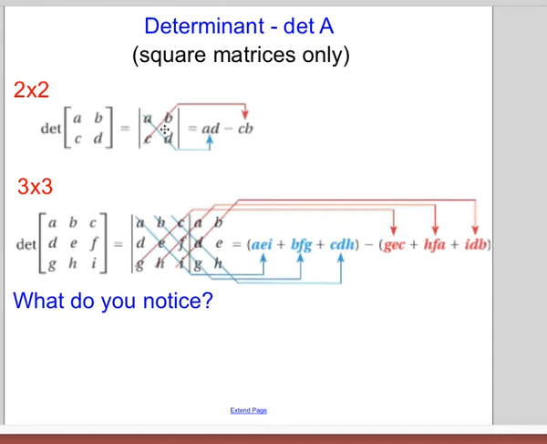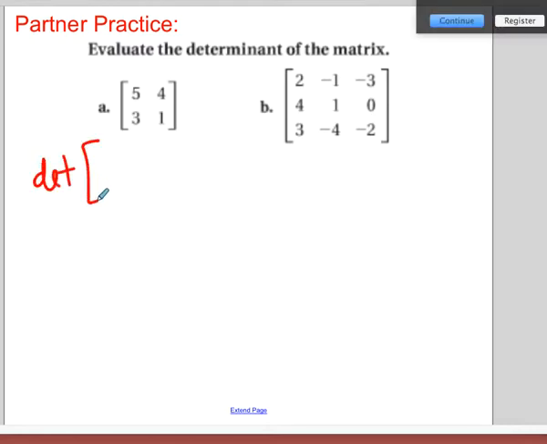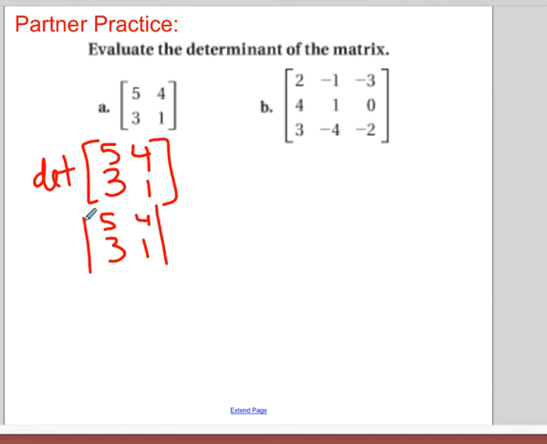It's just like the 2 by 2, but the 2 by 2 is easier to do because it's only four numbers. When it's 9, it's easier to write out the columns twice. And we'll just do some practice. All right, so if we want to know the determinant of this matrix right here, again, there are two ways we could ask the exact same question. We could say determinant of this matrix 5, 3, 4, 1, or we could just write it with bars, 5, 3, 4, 1. Both of these are asking the same question: what is the determinant?